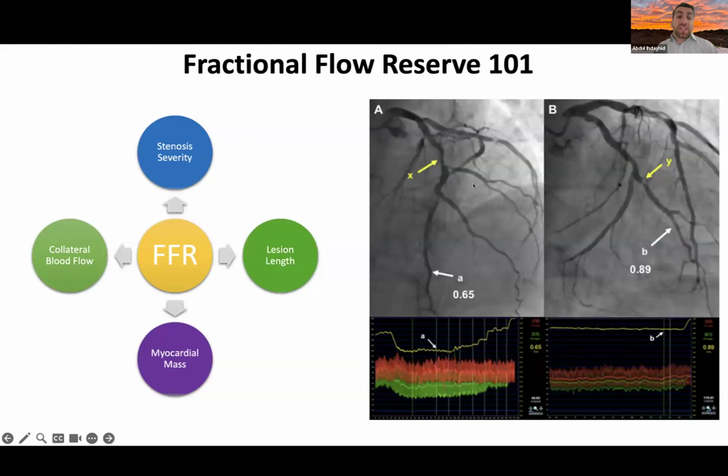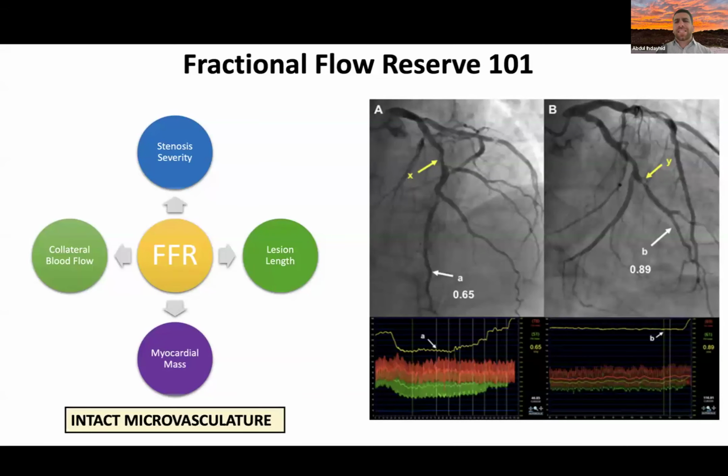So the stenosis itself, if the stenosis is really narrowed, the length of the lesion, if you have a really long narrowing, you have more pressure loss, more frictional forces across that narrowing, and therefore a greater pressure drop. If you're supplying a really large myocardium, a really large part of the heart muscle, we know that the larger your heart muscle, the more blood flow, and therefore the more blood flow across a narrowing, the more pressure loss there will be across it. And so they're all the factors that are involved, in addition to having an intact microvasculature.